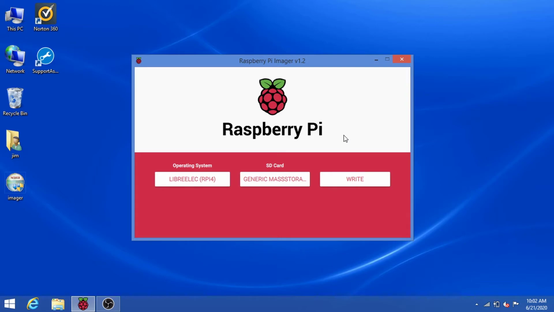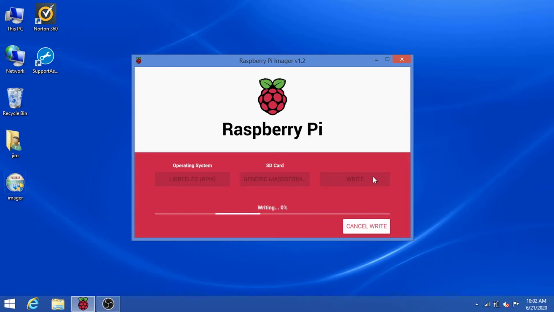11. On the Imager window, click the Write button. The process of imaging the microSD card may take several minutes depending on the speed of the computer, the size of the image, and the microSD card reader itself. Let's speed up this process through the magic of video editing. After writing the image to the microSD card, the program will verify the image. To stop or to cancel the verify process, click the Cancel Verify button.